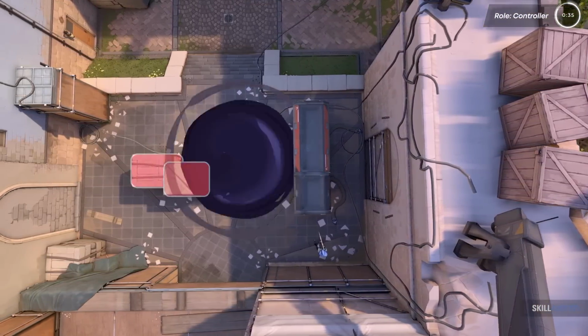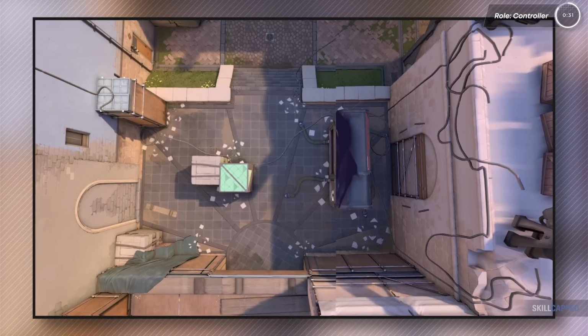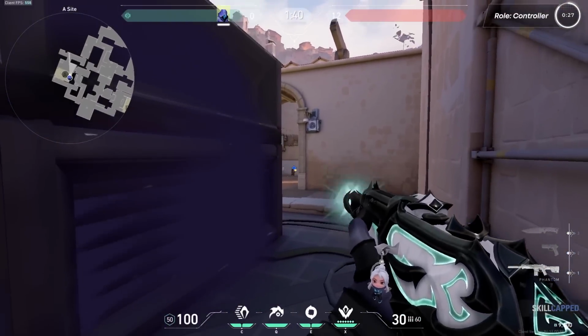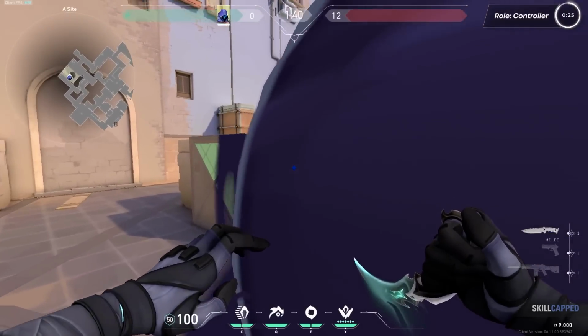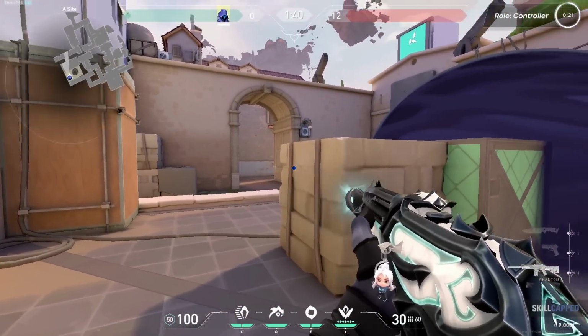Now we have access to double boxes to peek or the right side of Generator. This gives us much more space to maneuver between, and the wide distance between these two areas will make it very hard for the enemy to cover. They'll essentially have to take a big gamble and target one of the two, hoping that they chose correctly.